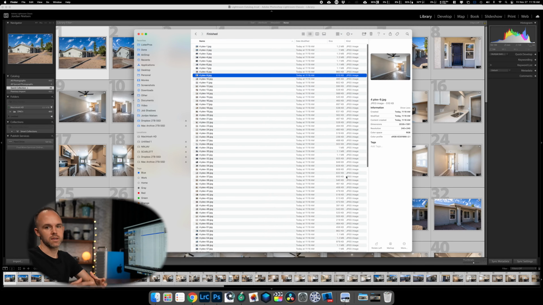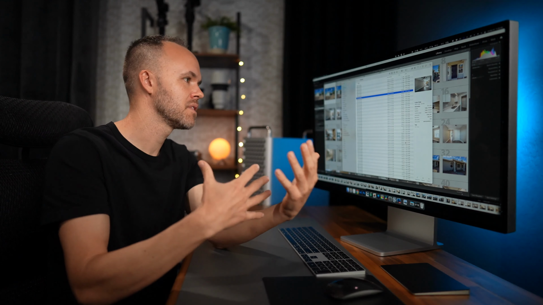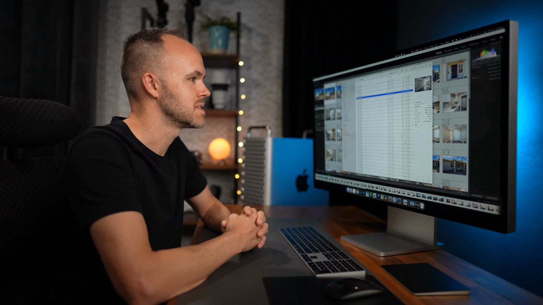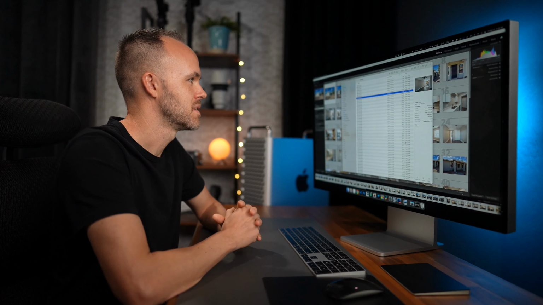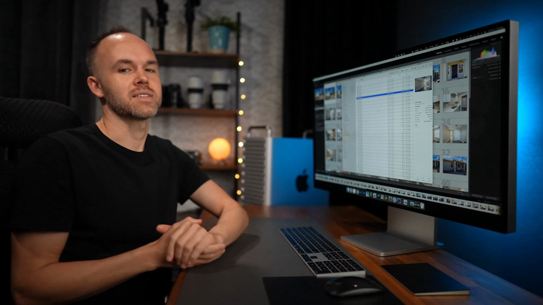But it's definitely an appropriate image size for our customers to be able to handle. Last thing you want is to deliver photos and your customer have to take 30 minutes to download and then 30 minutes to upload to the system that they're using. So that is pretty much it for the edits on this particular Four-Plex.